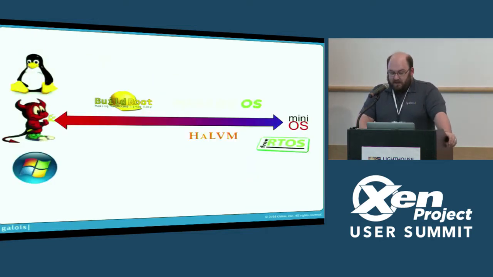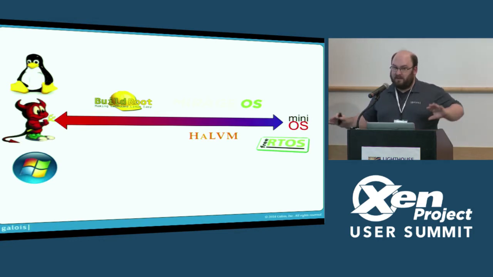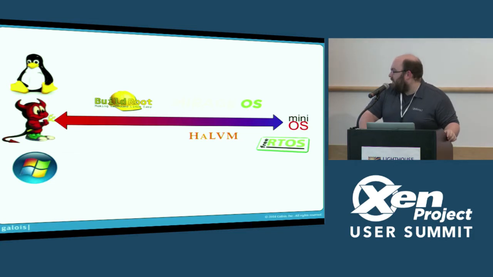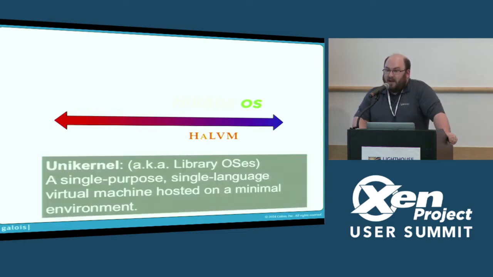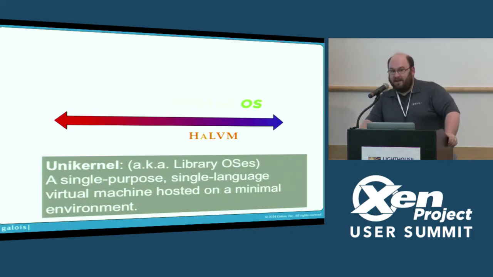Now, in particular, I want to focus on one part of the spectrum that goes from gives you nothing to gives you everything in the world. It's this purple part over slightly to the right side of the screen, which is this Mirage, HalVM, OSv unikernel space. So a unikernel, I will define it right now, also known as library operating systems. I believe in the 90s, the research community might have called them exokernels. Bunch of other names if you prefer those names.